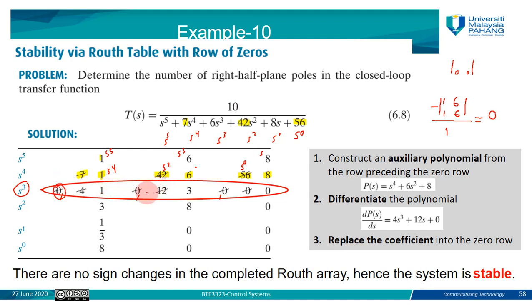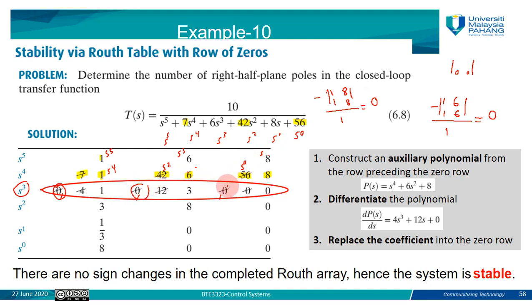If you go to the next one, the next element can be calculated from this determinant, which is as usual negative. The first column is the same, 1, 1, and the second column will be 6, 6 for the first element and 8, 8 for the second element, so it will be 1, 1, 8, 8 over the value of the first element, which is 1. If you open this one, 1 times 8 minus 1 times 8, it will also be 0. So you got this value, which is 0.